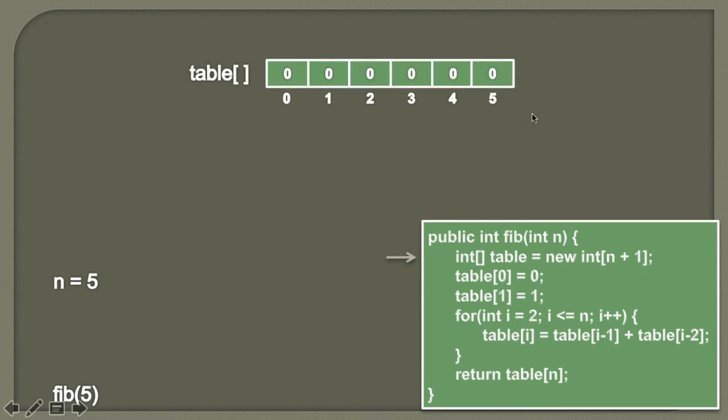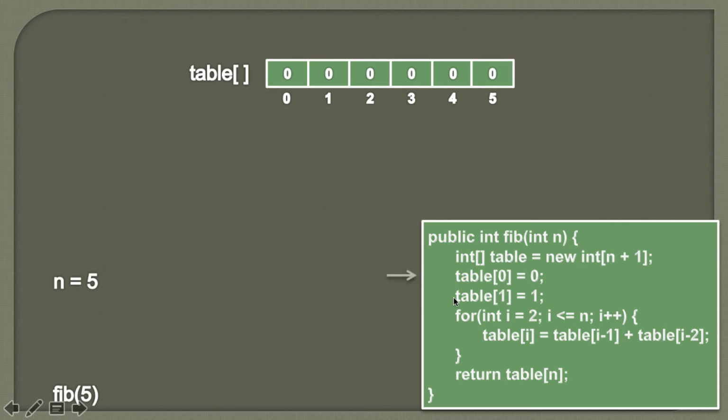So it would look something like this, there will be an array by the name table having 6 elements from 0 to 5, and we are using n plus 1 because we know that an array starts from 0, and if you want to calculate the fifth Fibonacci number, the value of the fifth Fibonacci number will be stored at the fifth index of the array. So therefore we are using n plus 1. Moving ahead.